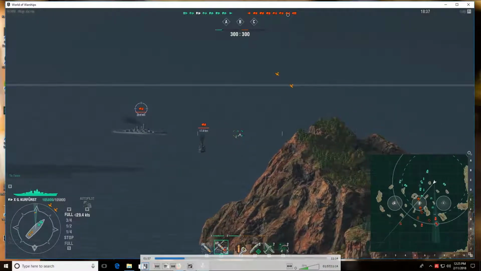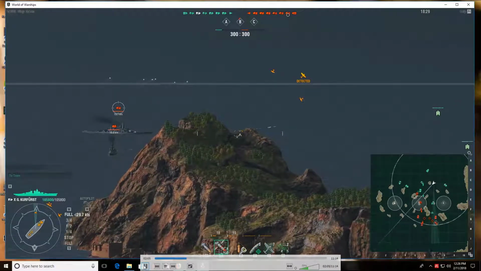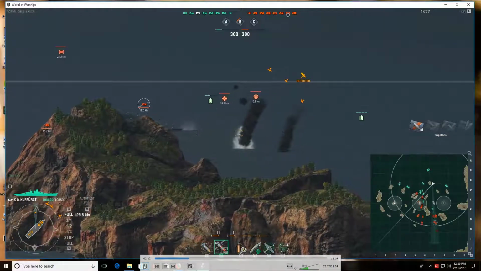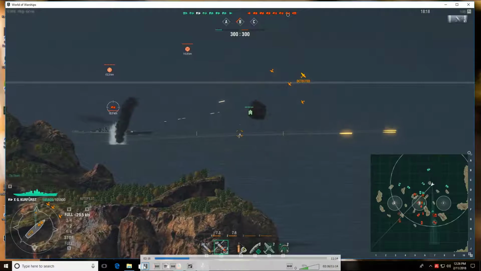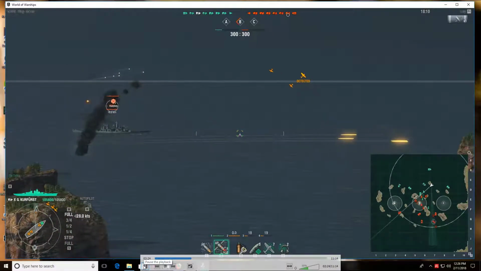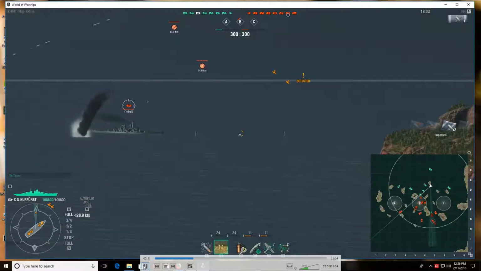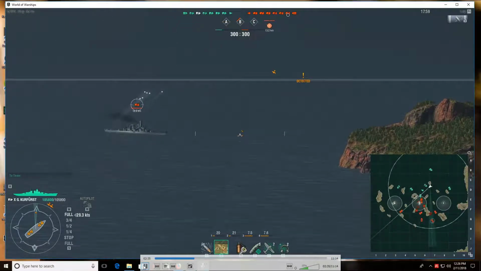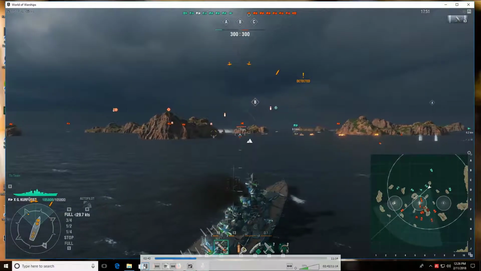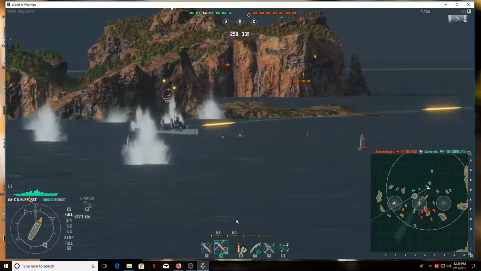What's that? Okay, ooh, that is a Montana sailing broadside. Terrible. Montana sailing broadside. Well, I just have to take that out. You pretty much want to fire AP all the time. The high explosive doesn't do the damage, and your secondaries only fire high explosive. And the moment you get into secondary range, or an enemy gets within secondary range, you're going to light them on fire. So there's not a lot of reason to be firing HE.